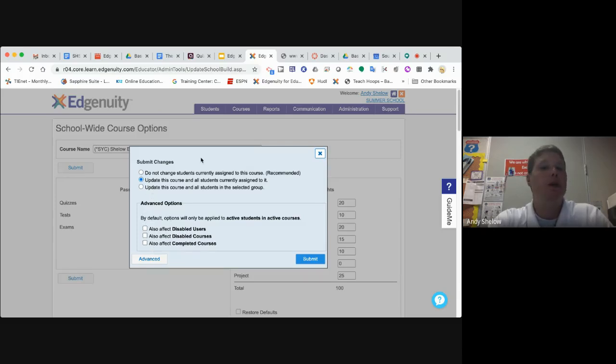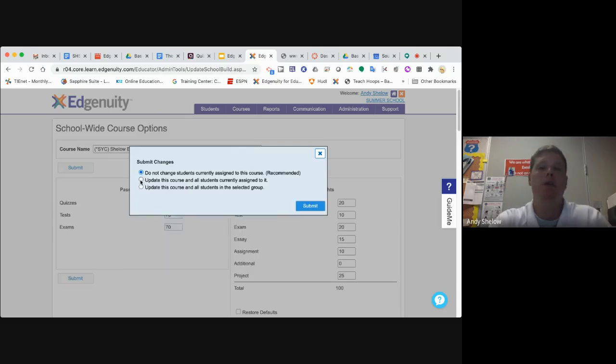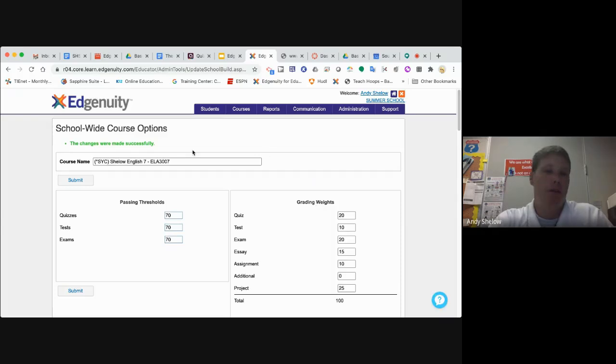That would be like your real-time changes if you wanted to do it holistically. So you wanted to add a unit, you wanted to add a resource folder, you wanted to add an activity. That's where that would be. For the beginning of the year, you're not changing any students because you're doing that before you add that in there. And then you hit submit, and then you'll see this little green thing. It's going to seem like you did nothing, but changes were made successfully.